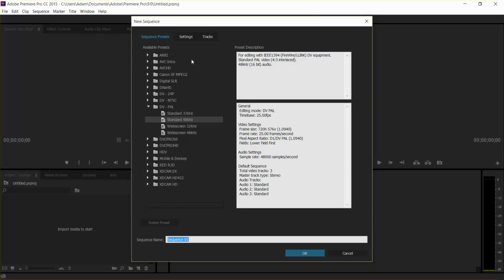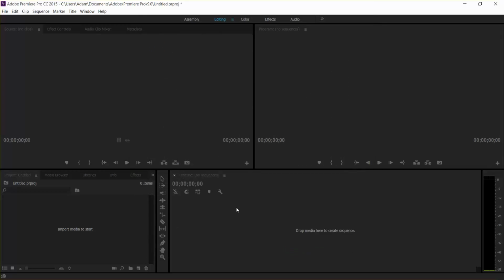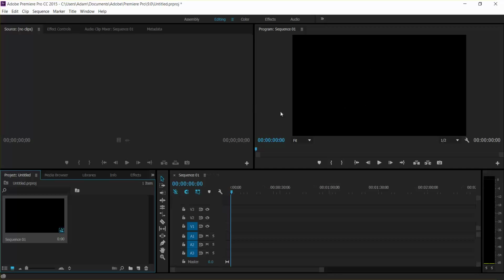So the first thing we want to do is create our image size. So this is where your understanding of screen sizes and ratios will become important. So 4:3 is like the old TVs that you used to get. Modern HD TVs and 4K TVs run off HDV, and we can create a 1080, 24 frames per second. Okay, or 25 frames per second. We'll go 25. And you'll see now we've got our timeline, we've got our blank video, and we have our sequence there.